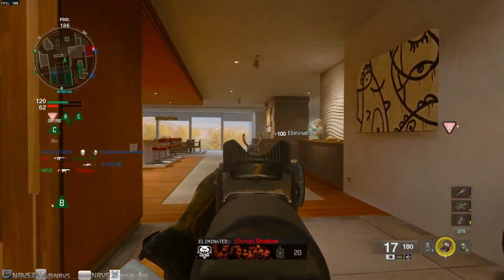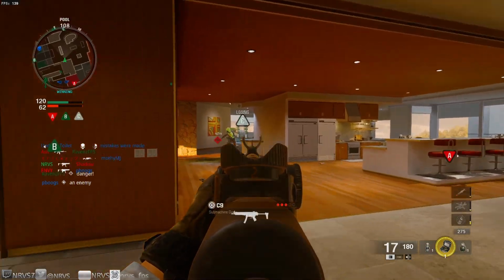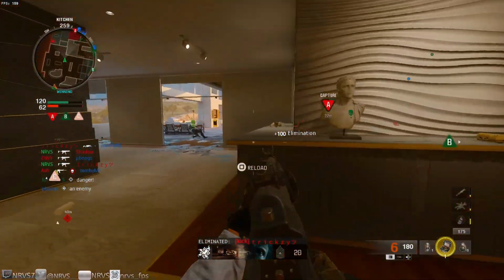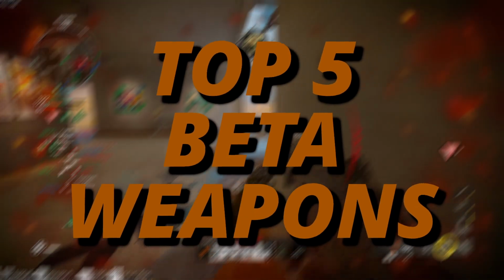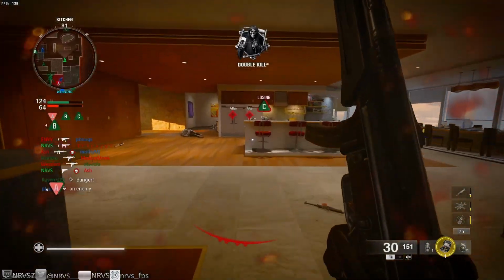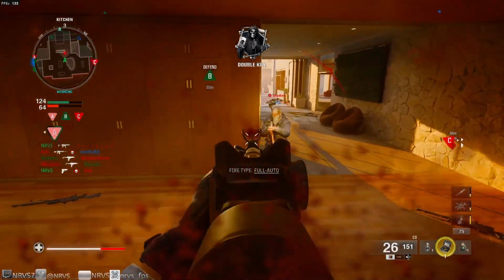And if you weren't able to get your hands on the beta this past weekend, you'll have an idea of what you're getting your hands on this upcoming weekend. So first, we're going to talk about the top 5 weapons in the beta, and then we're going to go over a tier list that is influenced by Charlie Intel. I did not make the tier list, just keep that in mind. And we have 4 different tiers, S through C.